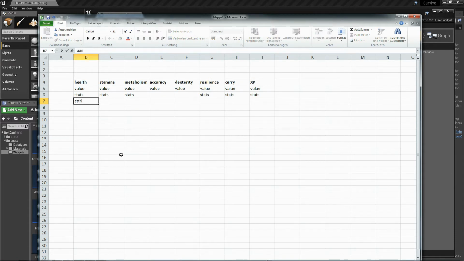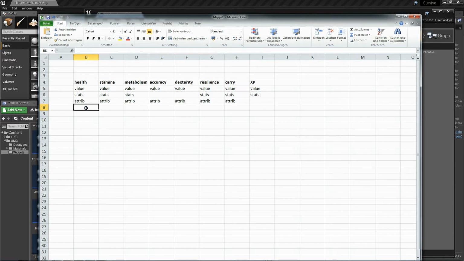The health bar has it, the stamina bar has it, the metabolism, and all the other bars except for the XP, because XP is not something that we could skill or put somewhere.